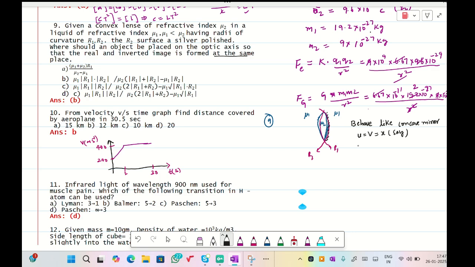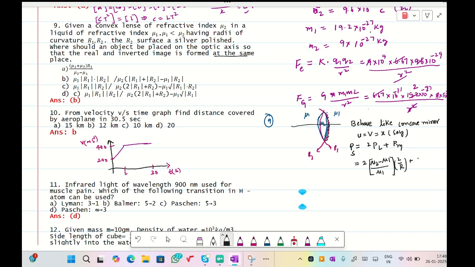Okay? Therefore in the mirror formula, U and V have to be substituted based on the power which is coming here. In the previous expression I have already given that whenever silvering is given, immediately I have to take the power of the system as 2 into the power of the lens plus the power of the mirror. Now power is equal to 1 by f. 2 into 1 by f is equal to the lens maker formula. N minus 1 means here mu2 minus mu1 by mu1, because the surrounding medium is mu1. In my explanation I have also given the lens maker formula, with relative refractive index: mu L by mu M minus 1 into 2 by R, plus the mirror formula.